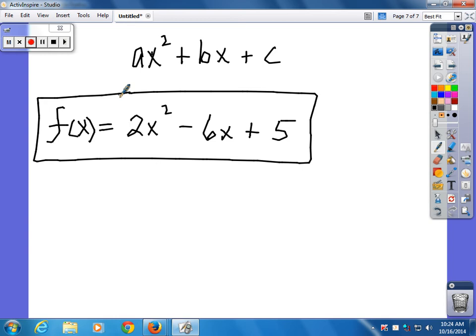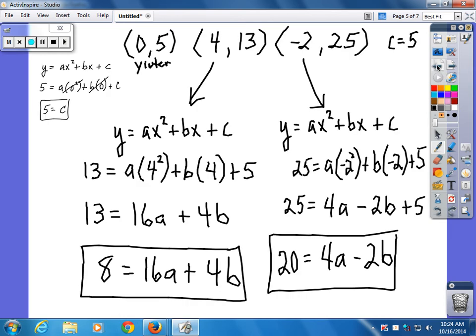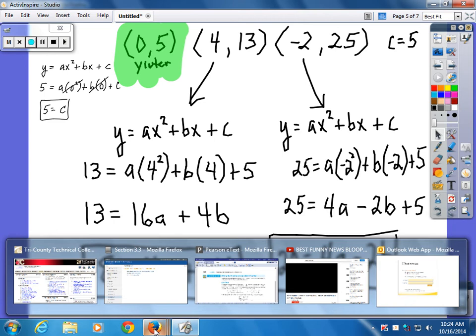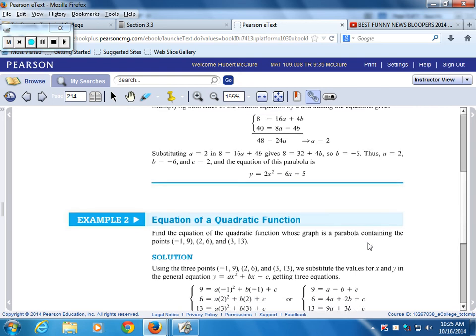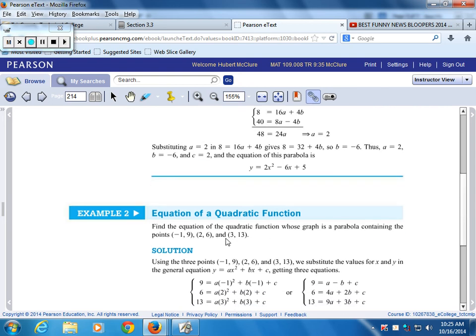Now, that was given. What was given that may not be given next time? The y-intercept. So, that's the difference. The next one I give you may not have that. Now, you'll have probably one or two of each of these on the test, along with the 50,000 completing squares. This one doesn't have a y-intercept.